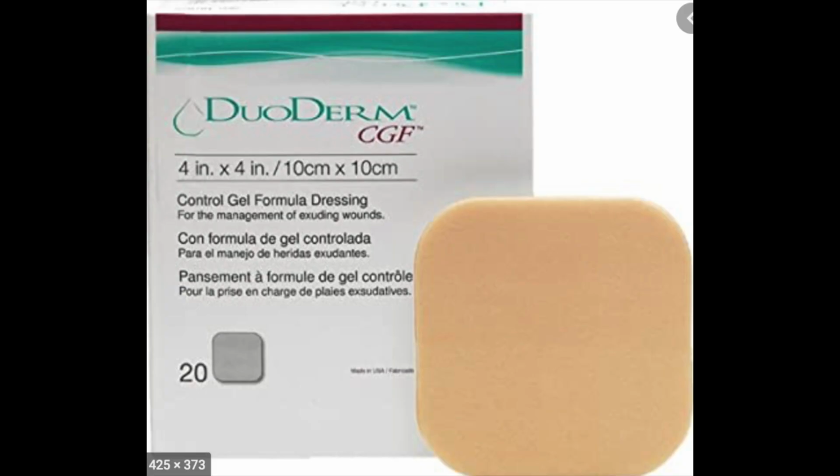The reason why I tend to order a Duoderm is because Duoderms are a little thicker, and they are a very good barrier against patients' urine, their stool, even MRSA and Pseudomonas. So I like using Duoderm on a lot of my patients in a nursing home setting, if the wounds do not have necrotic eschar that needs more than just a Duoderm to help debride it out.